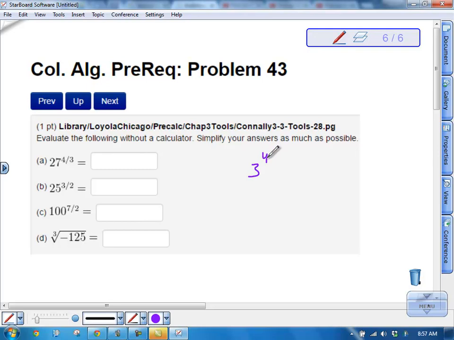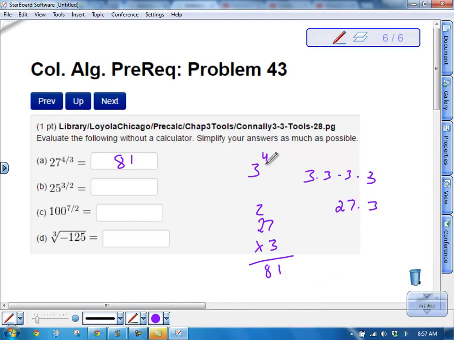Okay, if you're not sure what 3 to the 4th is, without a calculator, you can multiply it out. So like you can do 3 times 3 times 3 times 3, right? 3 times 3 is 9, times 3 is 27. So we need 27 times 3. So you can do that like, you know, the lattice method or whatever you guys learned in elementary school. 3 times 7 is 21. 3 times 2 is 6, plus 2 is 8, so it's 81.